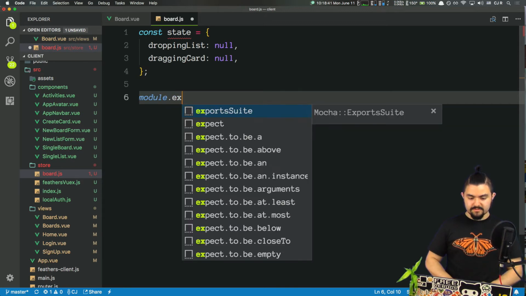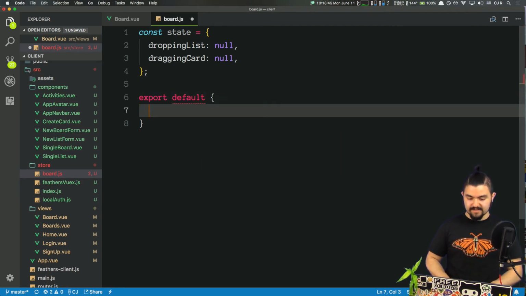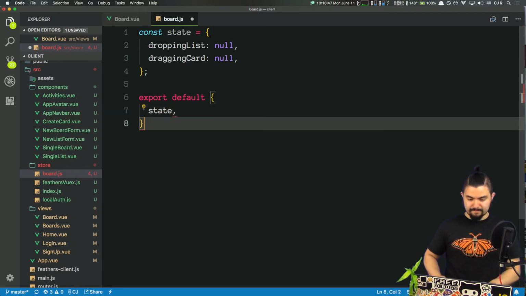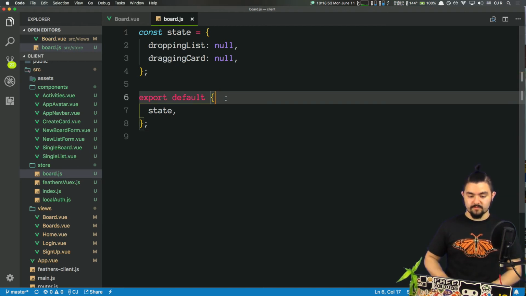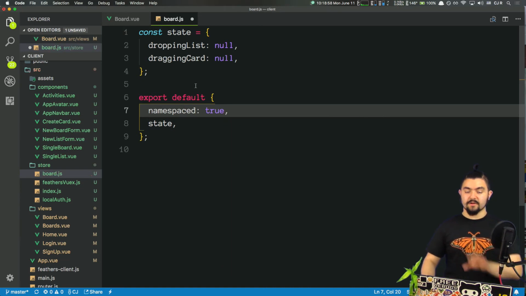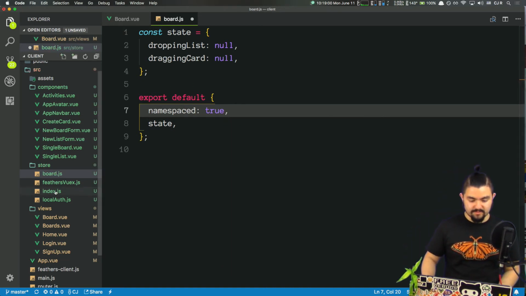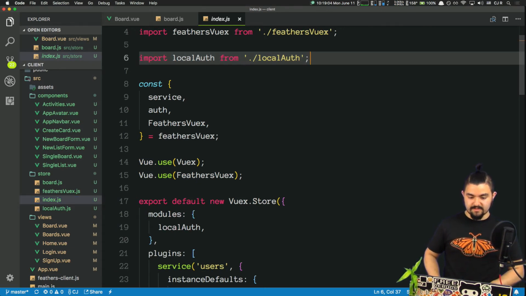We'll do module. We'll say export default object that has the state inside of it. And then this board submodule will be namespaced. And we're going to pull this into the main store. So if we look in index.js, we need to bring in also board.